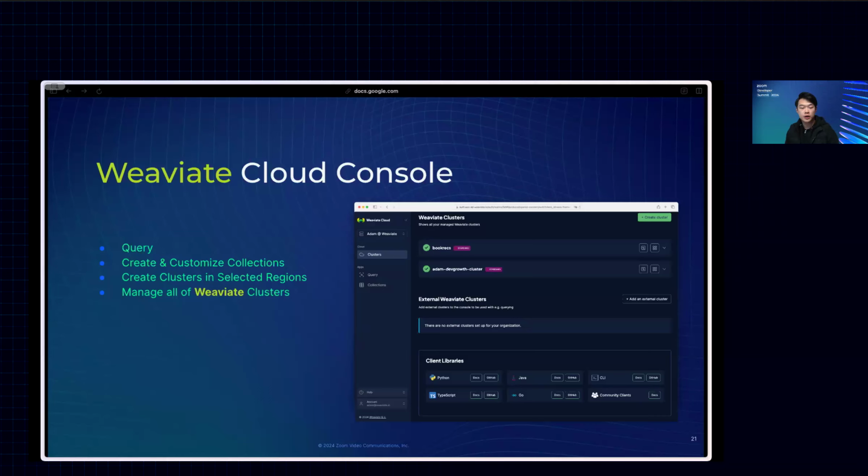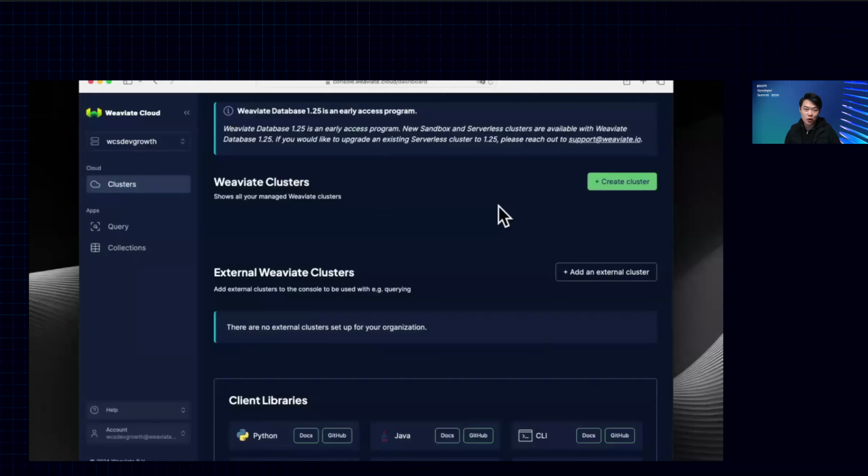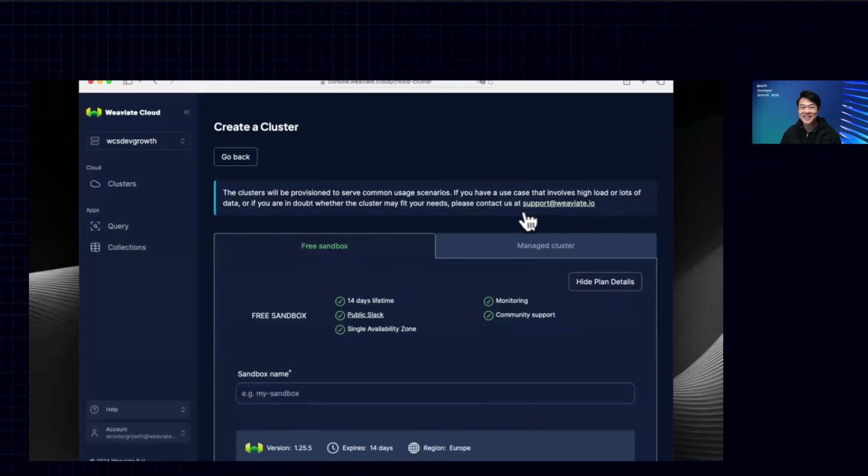So I'm going to show you quickly in a recording how to create one of these clusters. I'll talk over it a little bit. And from there, we'll also see a live demo or a recorded demo of Zooviate. So let me hand this over to Kelsey, who will do the screen share for the creation of a Weaviate cluster. And then we'll go into our demo in more detail.